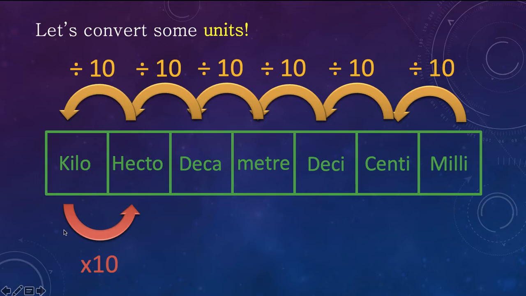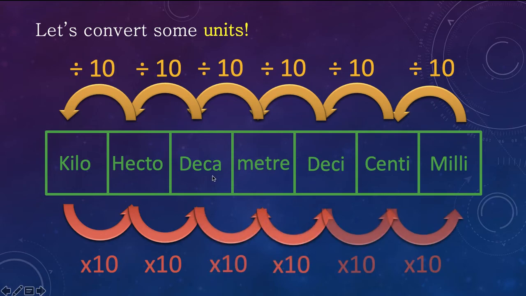So, like I said, multiply by 10 once. Another step, you would multiply by 10 again. So if I had 200 kilometers, I know I have 2,000 hectometers. And if I want to see how many decimeters I have, I would multiply by 10 again, and that would give me 200, 2,000, 20,000. All right, and so on and so forth until we get to the millimeters part.